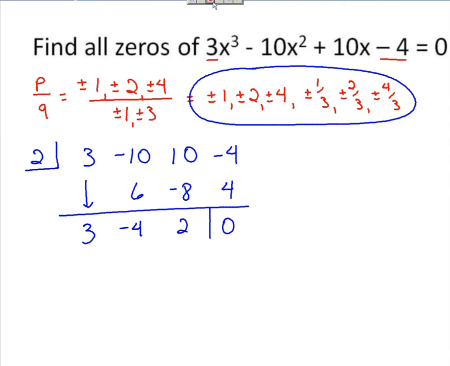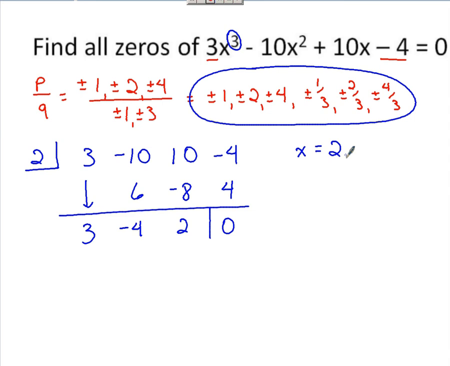All right, so we've tested for 2. We now see that 2 works. As far as our zeros are concerned for this equation, because we have a degree 3 polynomial, we're going to have up to 3 solutions here. So one of those solutions, one of those zeros, is going to be x equals 2. We've still got to find the other 2, though, that make up the remaining solutions or zeros to this equation.